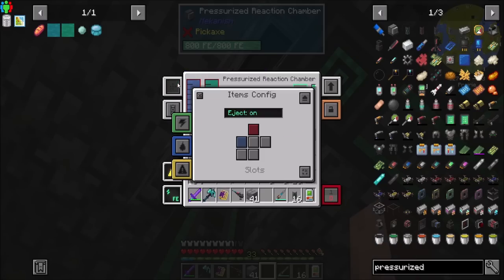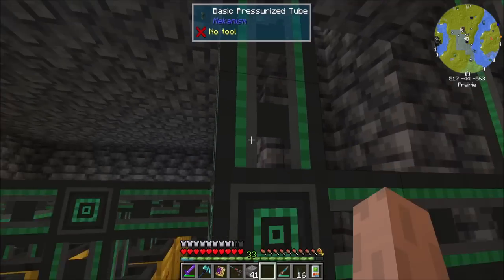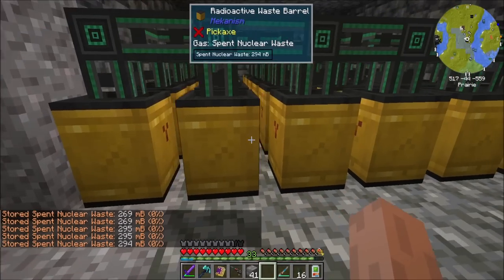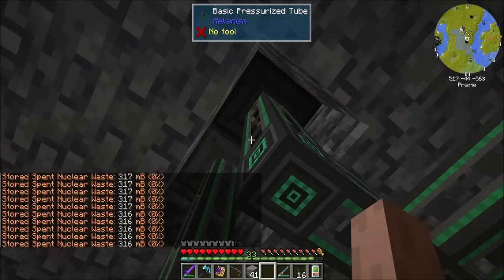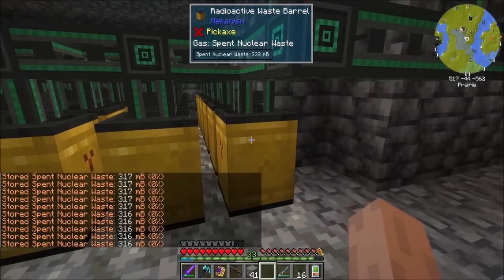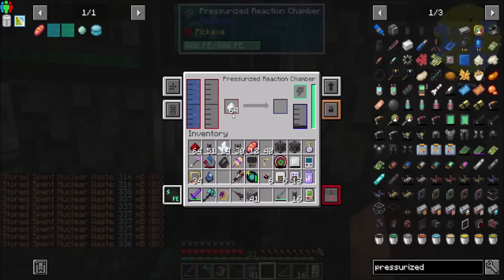So now if we come over here and we say that gases on the down is an output, he will drain all his gas. It will all go into all these, and you'll see that they're all relatively about the same. See how they're all about the same? And now more waste is getting created by this bad boy. Every time he runs, he's producing a little bit more nuclear waste, and it's filling up the barrels. So give it a little bit of time and see what happens, right?